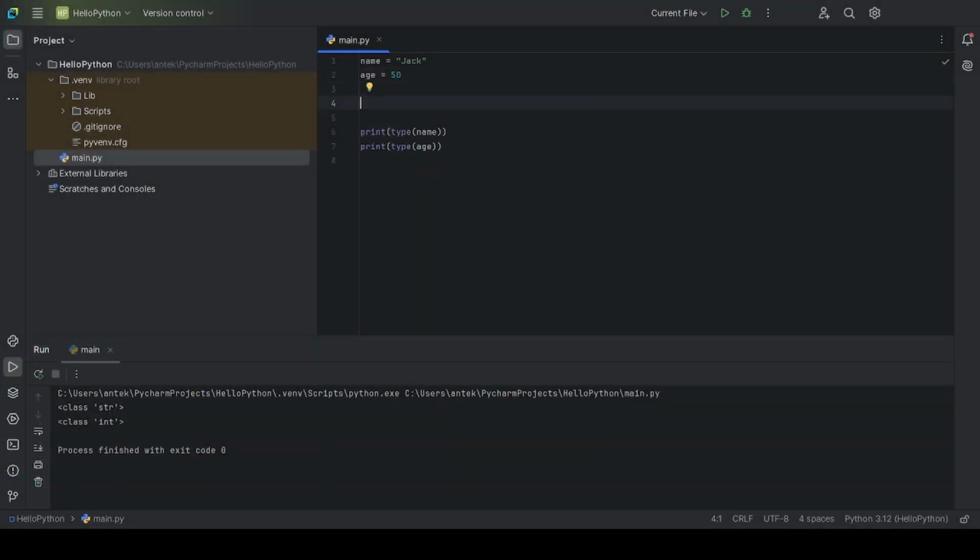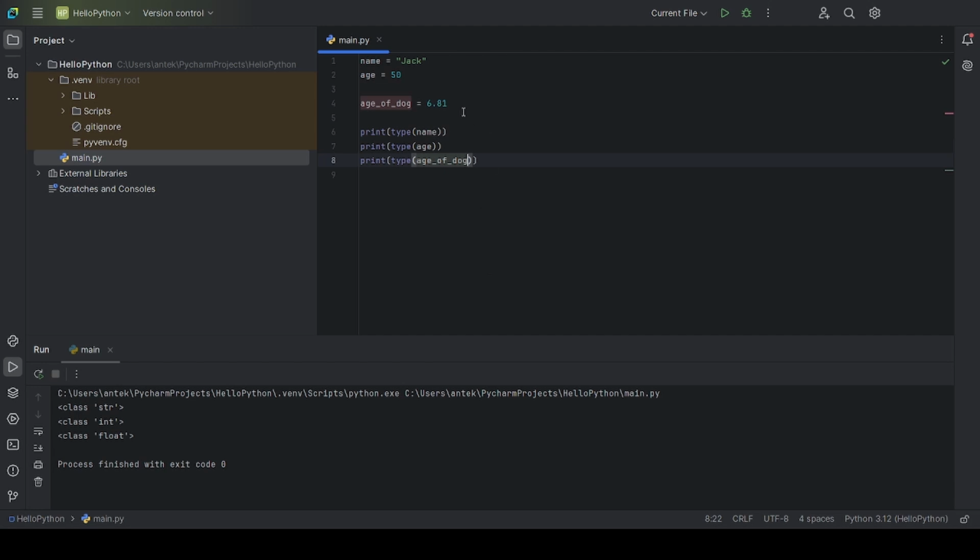The next thing might be age of dog. So the age of a dog, let's say it can be a decimal number, because dogs live shorter than humans, so we can have their age tracked more accurately. So let's say that Jack has a dog that's 6.81 years old. And if we print out the type of age of dog, we should get type float.